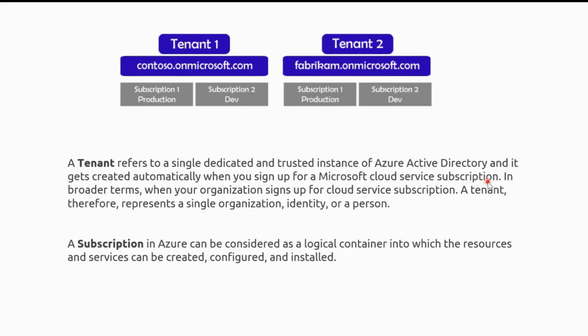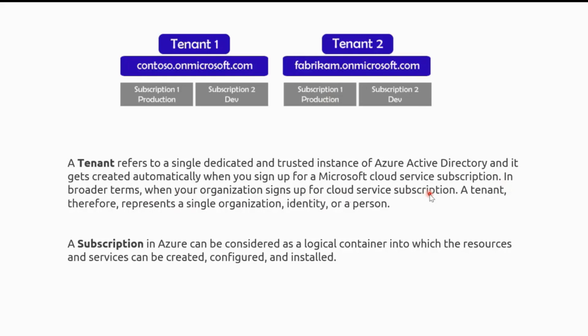So once you all activated the Azure subscription, the free subscription, a tenant got created for you all, your own personal tenant, because you all went into a business with Microsoft. So in broader terms, when your organization signs up for cloud service subscription, an organization can represent an actual organization or an individual user like you all.